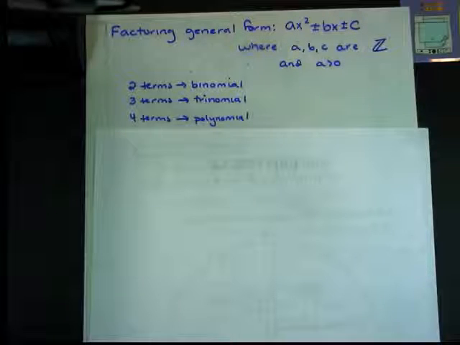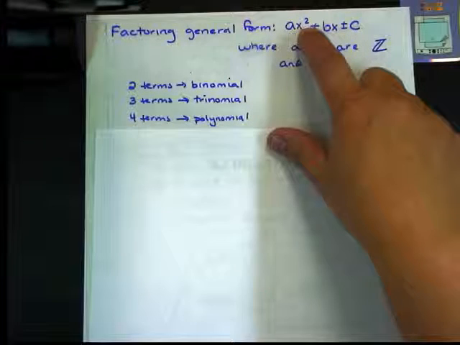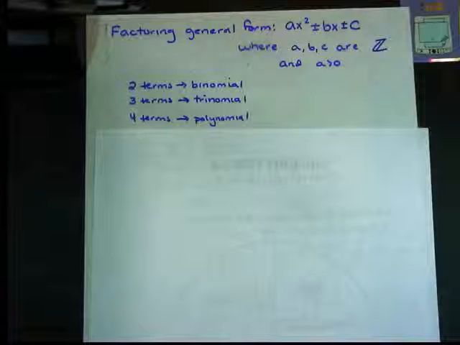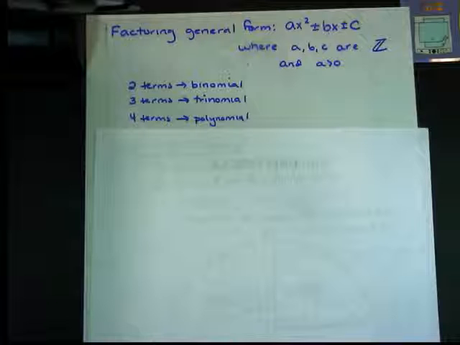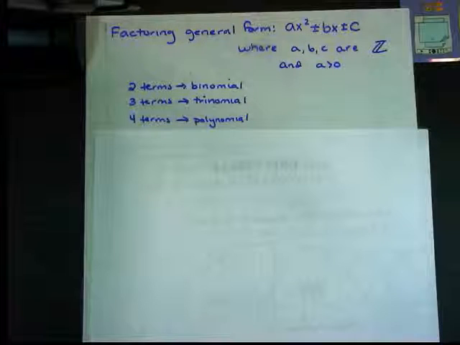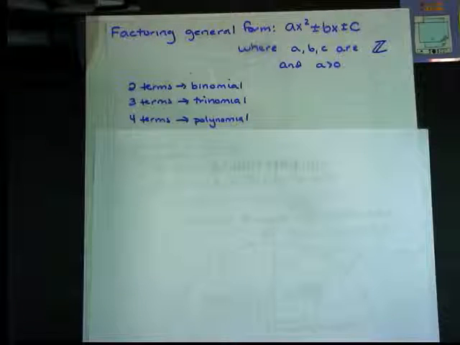Generally, our most common is going to be the highest power of 2. However, we are going to start moving to where things are going to not be 2's anymore. For the majority, though, of this stuff that we do, we stay within highest power of 2 and 3. The 2 that we're looking at right now is called a quadratic. And that is a term that we need to get quite familiar with for this chapter, a quadratic.